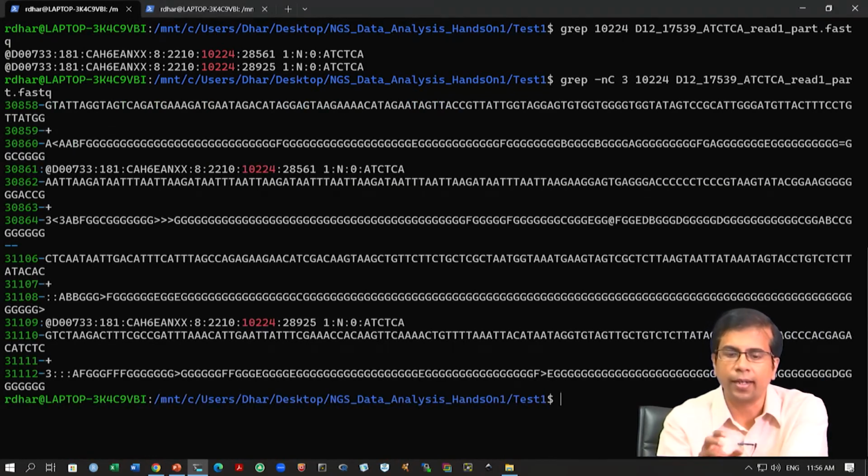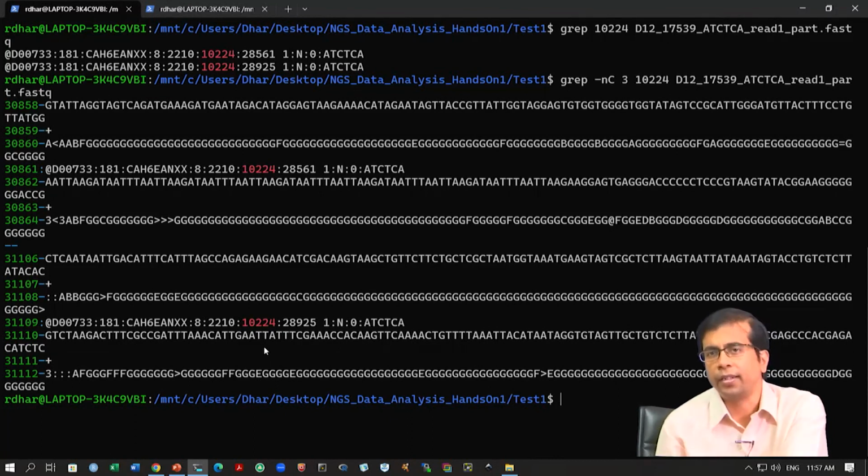Maybe it is slightly cumbersome, it is difficult to read at this point. So, it gives you the context, and also the line number, so where it is actually finding this in the file. On the left in green you see the line number where it is finding this, and some of the data. So, here it has found this 10224 and it is giving 3 lines before this and 3 lines after this. And similarly, for the second match it will also give you the context.